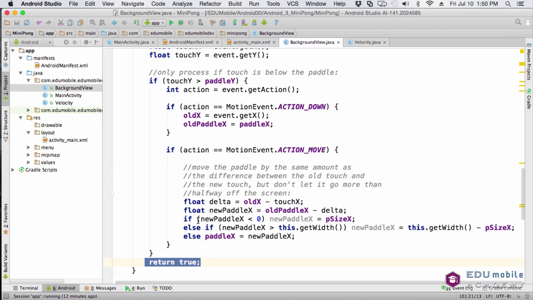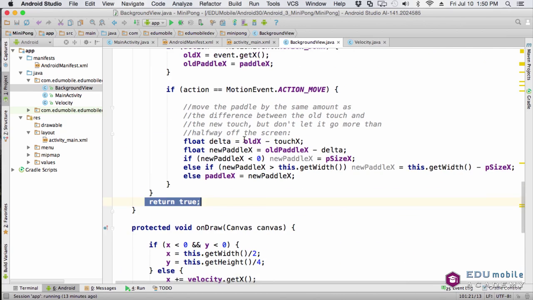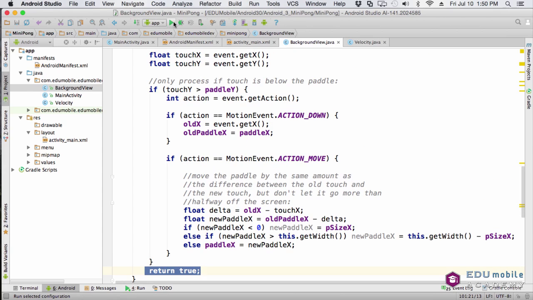So if new paddle X is less than 0, we want to say new paddle X is half the width of paddle X. And otherwise, if new paddle X is greater than the width of the screen, here we do have this get width, so we can use it, then new paddle X is equal to this get width minus the paddle size X. Otherwise, we're good, we're in between someplace, so paddle X is new paddle X. So this is how we display and move the paddle and handle its current position in onDraw every time we redraw the canvas. So let's go ahead and look at the app as it's running.